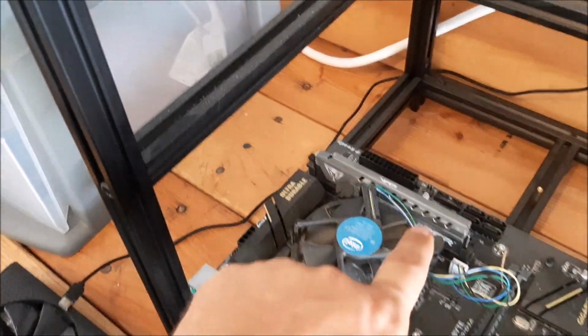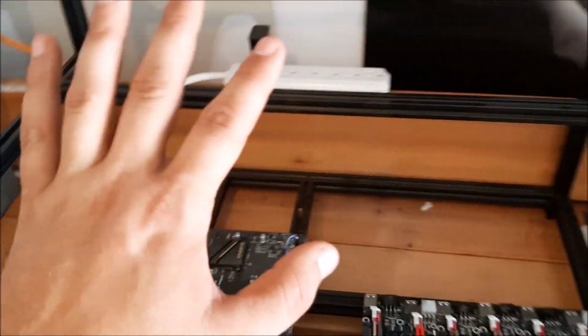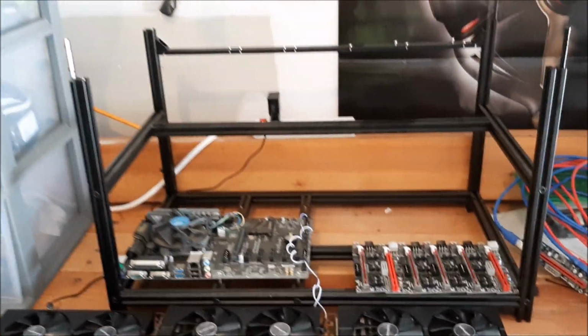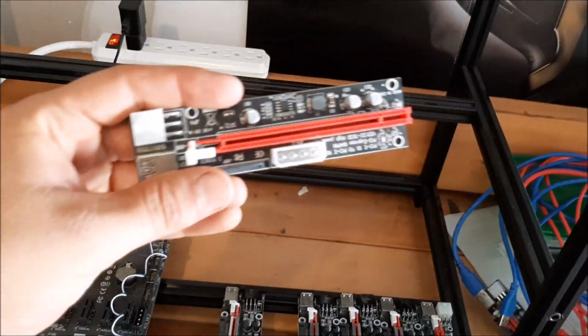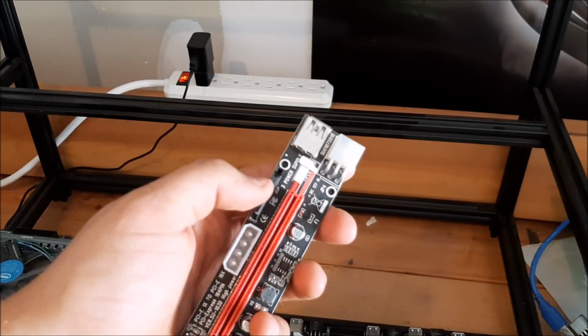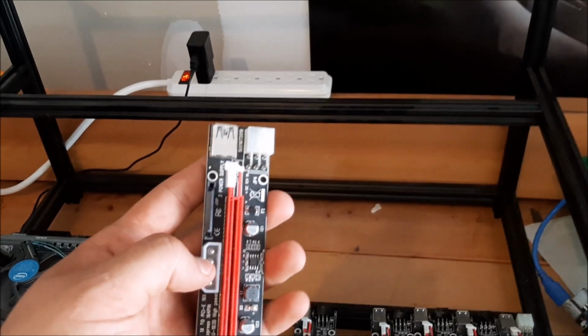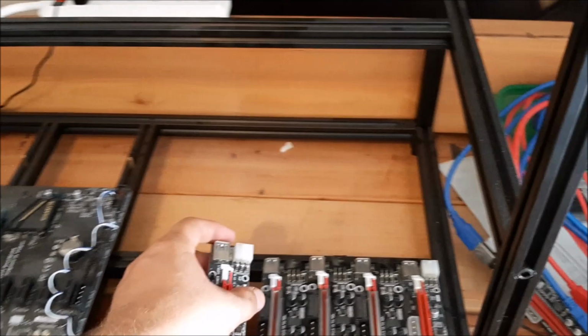I think it's Patriot Viper RAM, but it was just the cheapest thing I could get my hands on at the time. The frame is a Veta 6 GPU mining frame, and then the risers of choice for me are the ubit risers. I like the black and red ones. They have multiple power inputs, but I definitely don't suggest using SATA, and Molex is never a good idea. If you can do 6-pin, try to always go 6-pin. So that's what we're working with today.